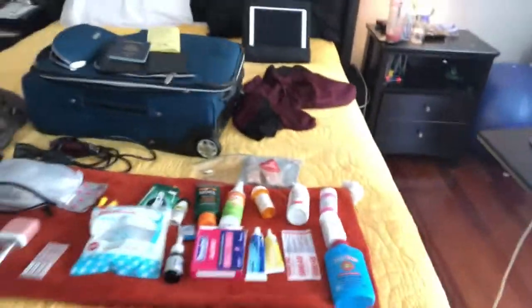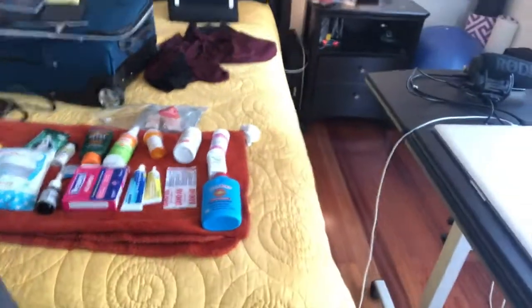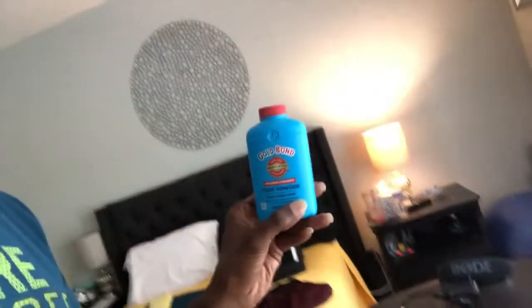And so what I've done was I have here just some random things that I make sure that I take with me. Now, for instance, foot powder. You will not believe how important foot powder is, especially if you're wearing socks with shoes on in a heated area and your feet sweat. Your feet will stink up the whole place because of the sweat and all the mildew that's happening within your shoe. You should be at least powdering your feet with foot powder.